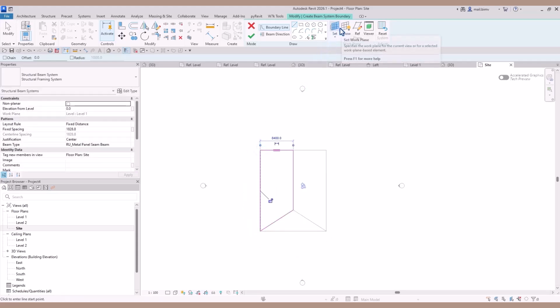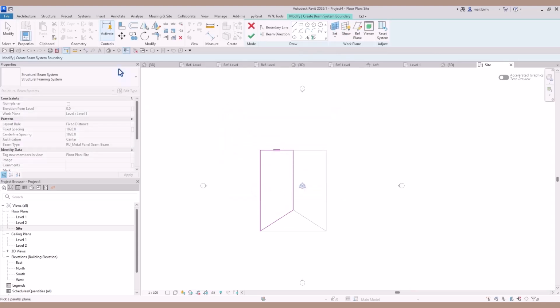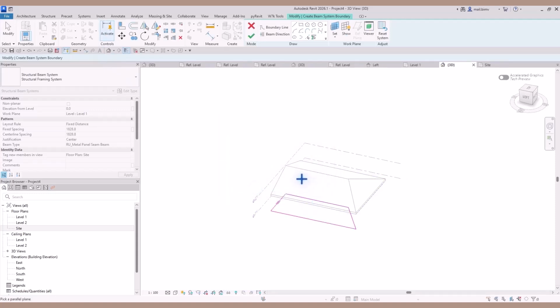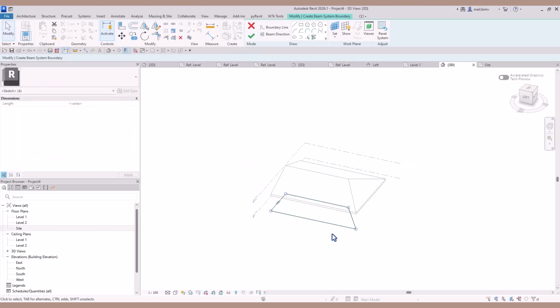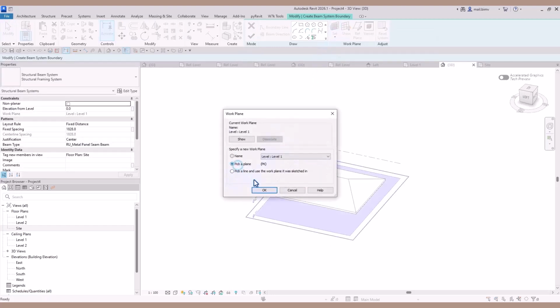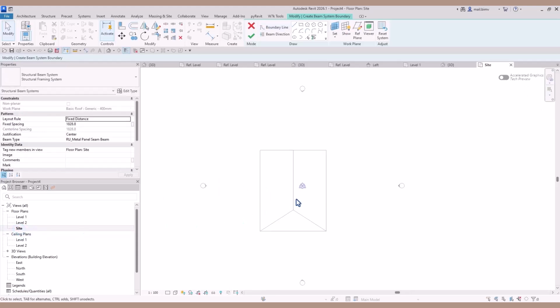Make sure that I set the reference plane by picking the plane. Wait, can I switch it now? Maybe not. Okay, if you cannot select this surface, maybe I should do it before I start drawing any line. So I will go set, pick a plane, and then click on it. Now I will go back to site and start redrawing.